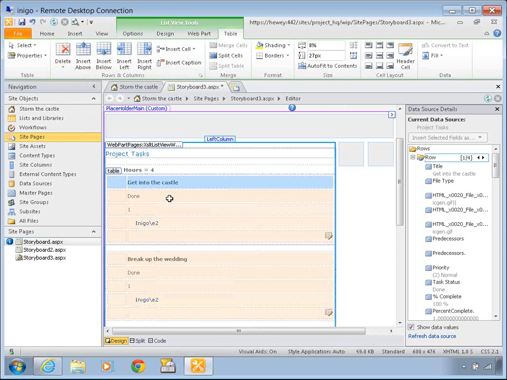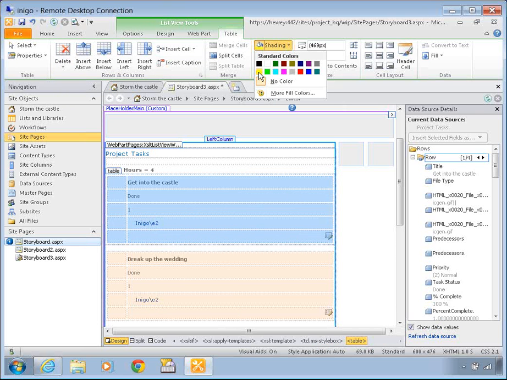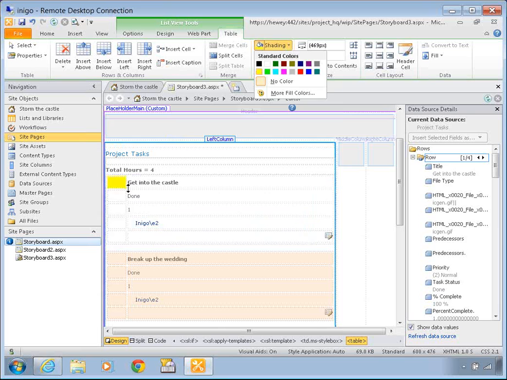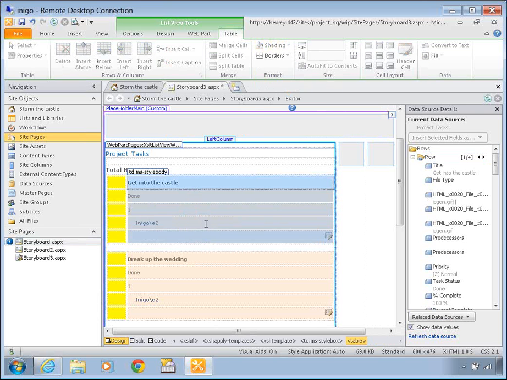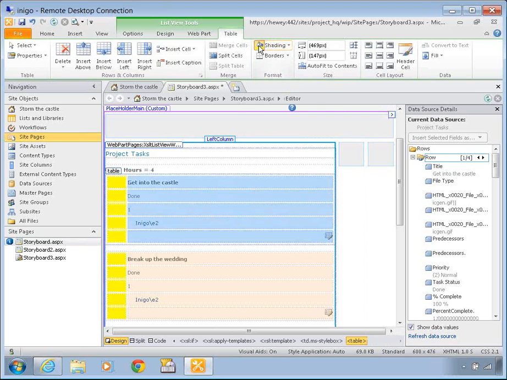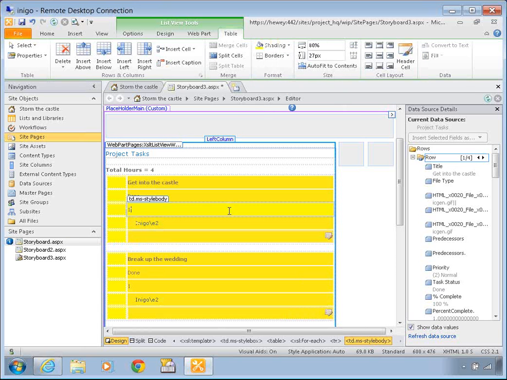And now we're getting something that looks more and more like a row of Post-it Notes. Give it a yellow background color. If when you do that it only applies to 1 column, which happens sometimes, just select the other column and apply it there as well. A couple of other things that we might want to do.